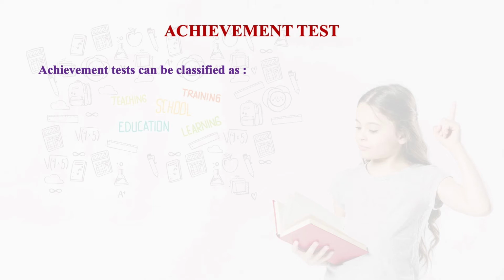So to know the purpose of the achievement test, first of all you can use it for knowing the learning progress, knowing the weaknesses of the students, where they are facing difficulties. Then it is based upon certain objectives. To know the effectiveness of any program also, we conduct an achievement test. And further, achievement tests can also be classified as general achievement tests and special achievement tests. A general achievement test is called an achievement test battery.